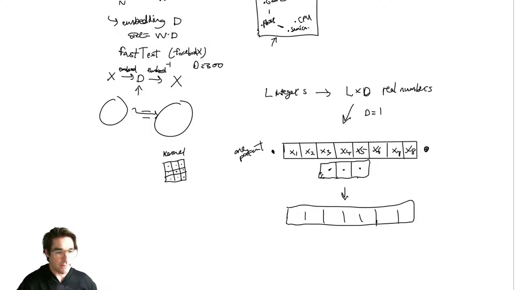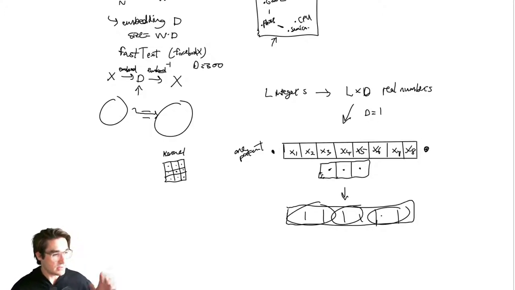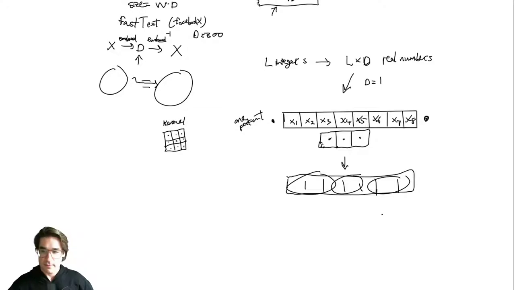Then you also want to reduce the size of this whole thing, because this is D by L dimensions, which is hundreds of dimensions in our actual implementation. So the other thing you can do is take the max over successive cells to reduce it down to something smaller and smaller, and at the end just have a fully connected network.